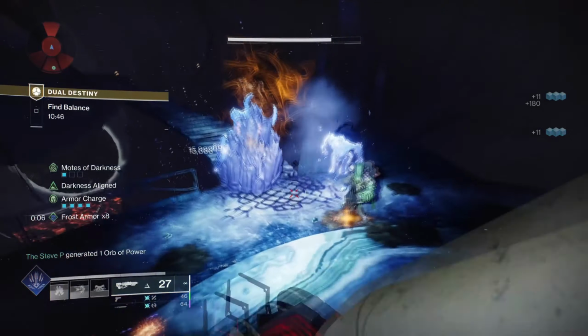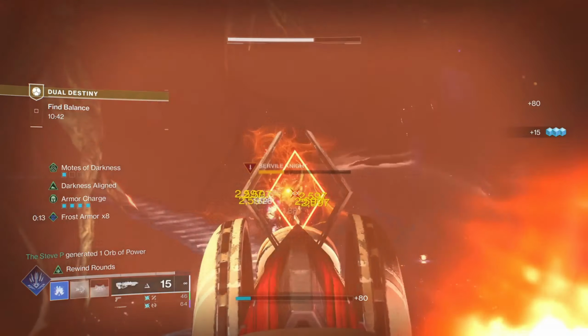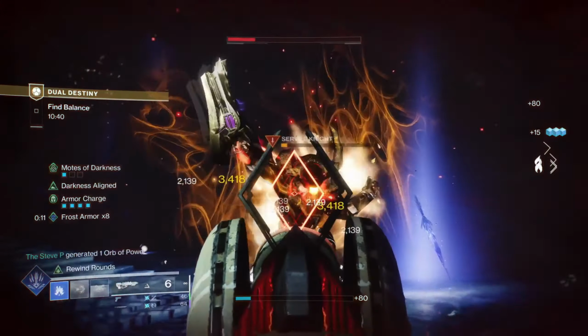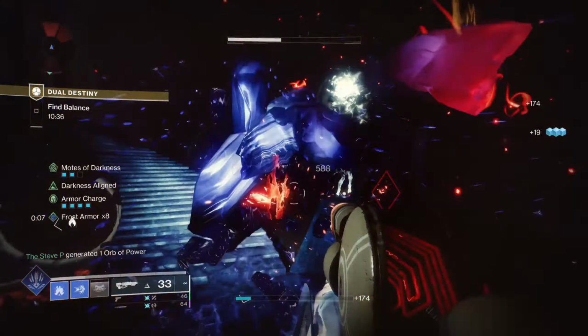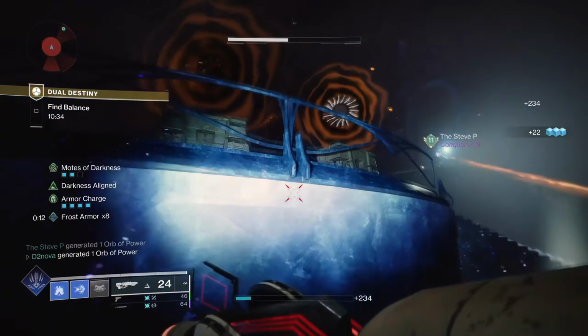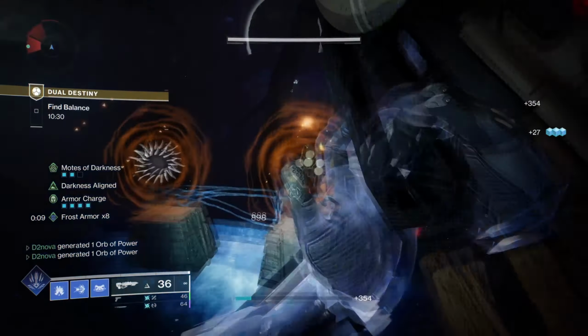Start by popping your rally barricade and throwing your glacier grenade. Then begin hitting precision hits from behind the barricade. This will spawn a diamond lance next to you, which can be picked up and thrown at ads to freeze them and spawn stasis crystals. Use Outbreak Perfected to one-shot stasis crystals and deal massive single target damage to enemies.